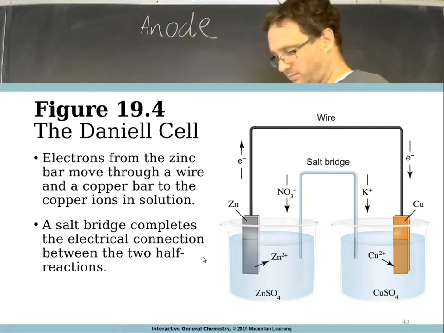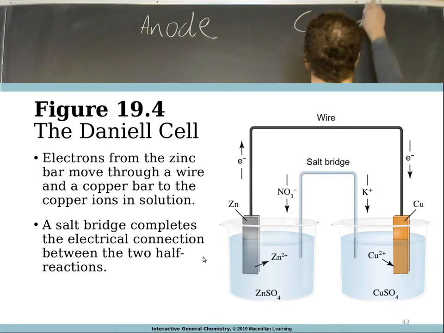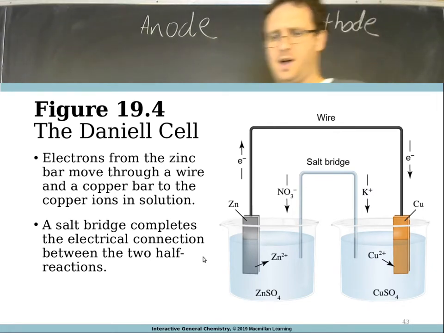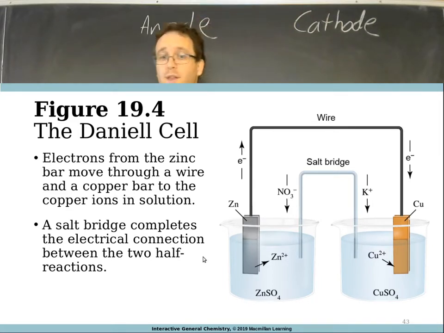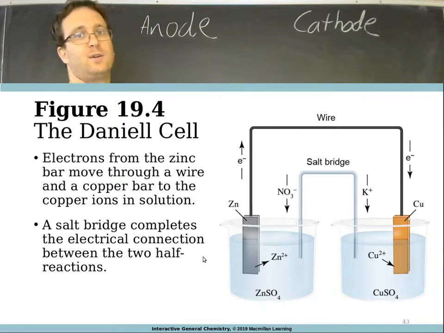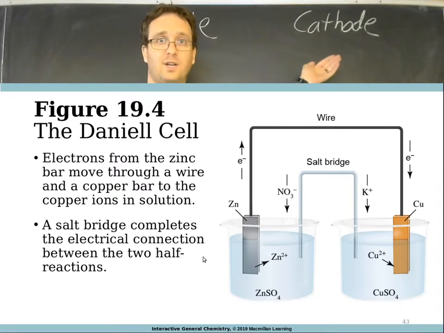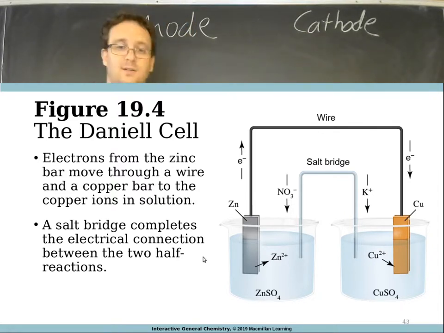And then the cathode is the name of the electrode where reduction occurs, or that copper electrode, or again, the entire right side of the chemical reaction, the copper side of it. So anode is where oxidation occurs, and anode and oxidation both start with vowels. That's a good way to remember which is which. Cathode is where reduction occurs, and the words cathode and reduction both start with consonants. So that's a good way to remember those.